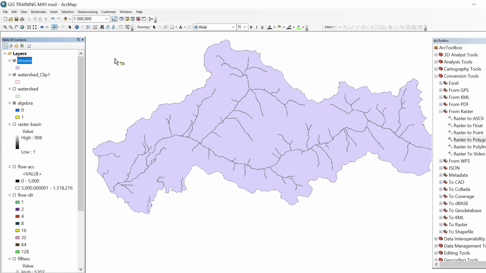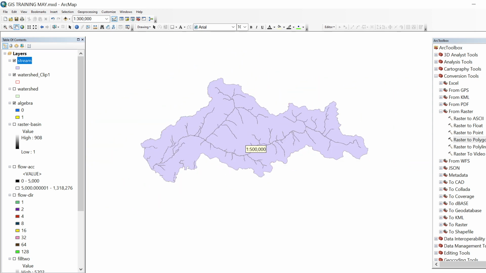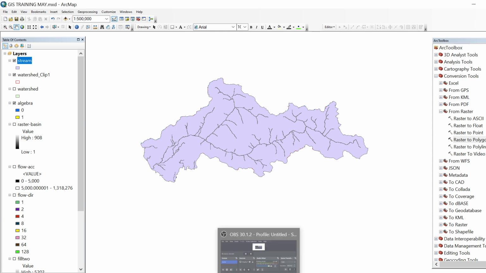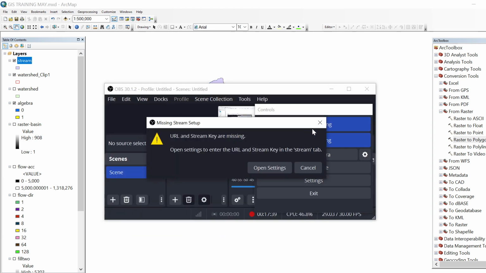So by this we have a prepared drainage map of the particular watershed. By this we learn both how to delineate the watershed, and how to create the drainage map. I hope you understood how we can create the drainage map.